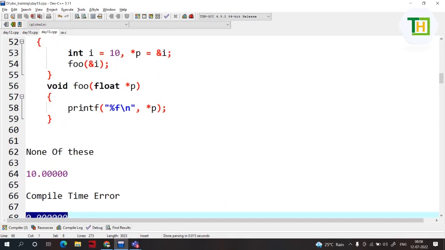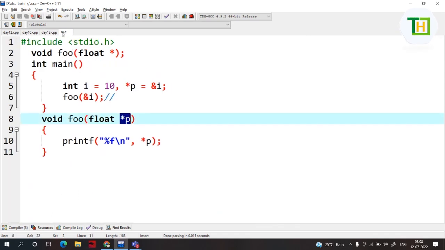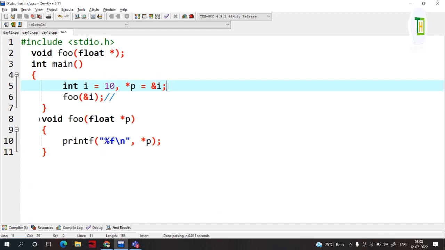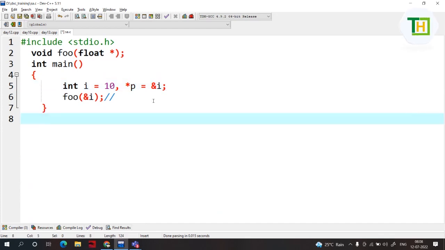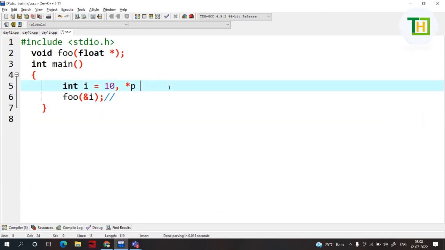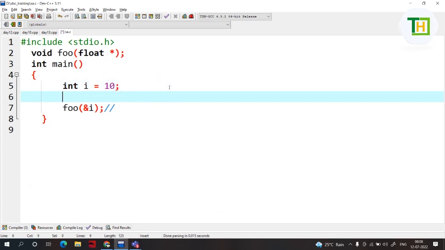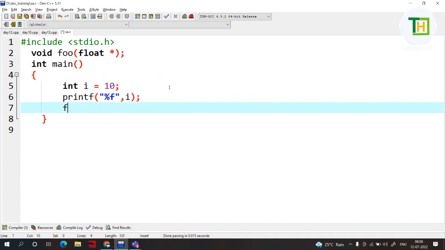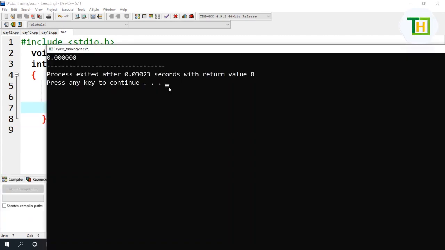We cannot pass the value in a normal function also. For example, I will show you that without a function we get the same result. Here it is simply an integer. I am going to print here printf percentage f comma I. Just observe here.